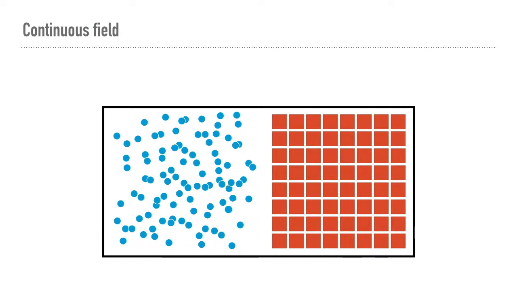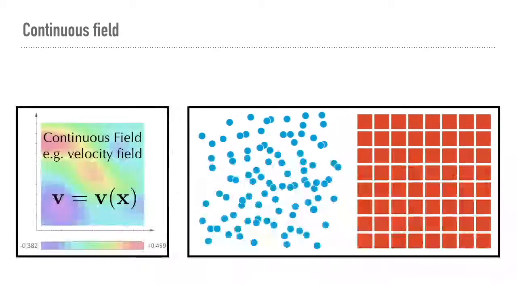When discussing MPM, many people mention only particles and the grid. However, these are already discrete representations of what's really happening in the simulation. There is another important concept: the continuous field approximated by these discrete particles and discrete grid nodes. The continuous field is where all the physics happen. If the discretization is consistent with and converges to the continuous field as you increase accuracy, then it's a good method. MPM is just such a discretization method that projects continuous quantities like velocity in terms of position to particle and node representations.